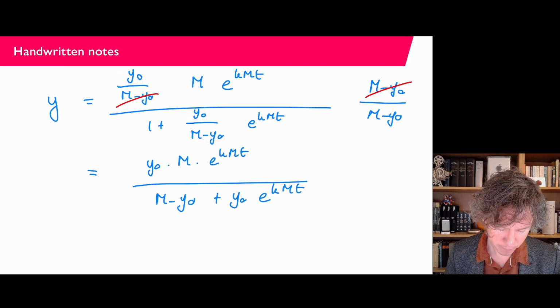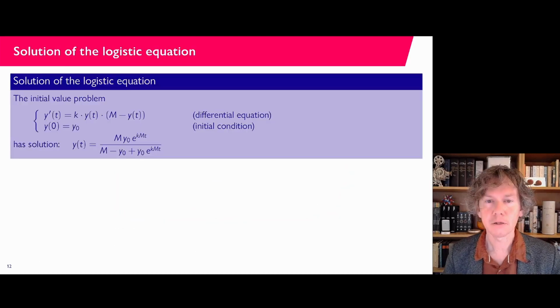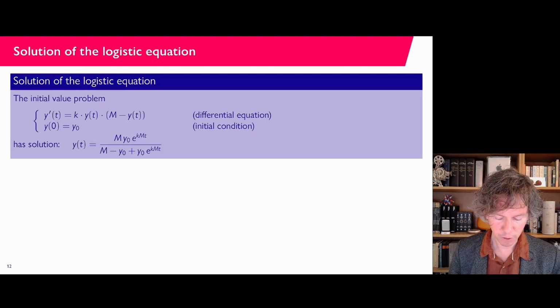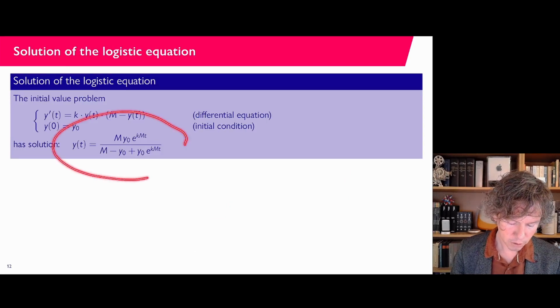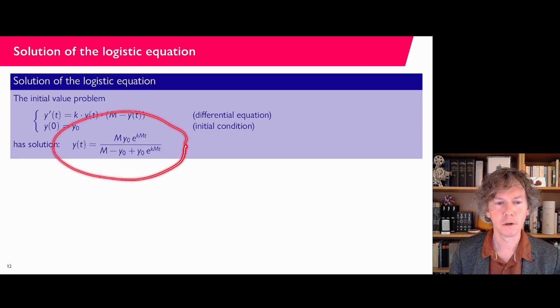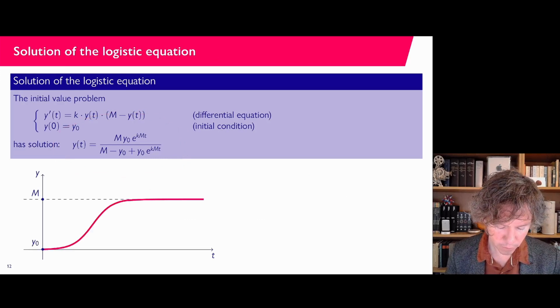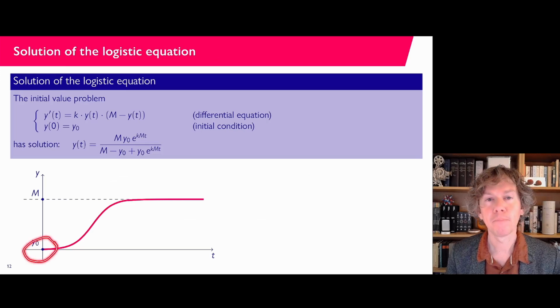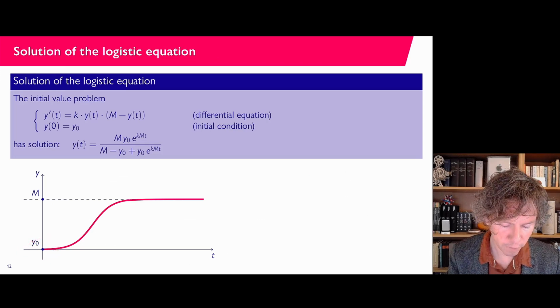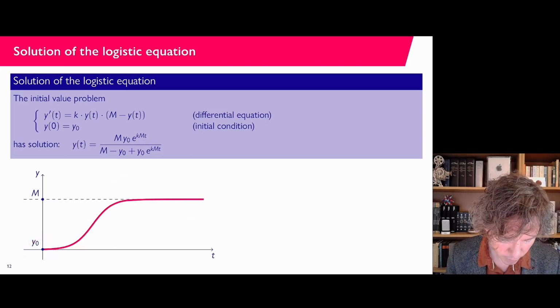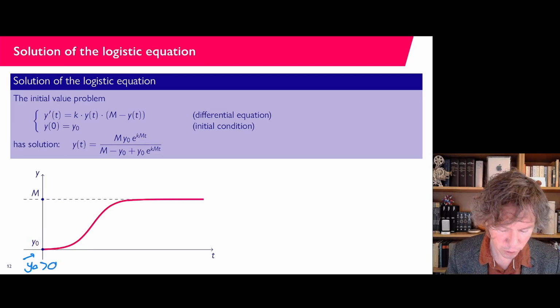Back to the slides. So that is here. The result of our computation is this formula here. And if you would plot that, so I've chosen certain values, then what you see here, it's starting at some positive value for y0. So it looks like it's almost 0, but it is a positive value. So down here, we have y0 larger than 0.